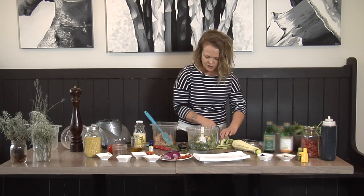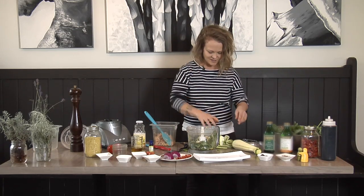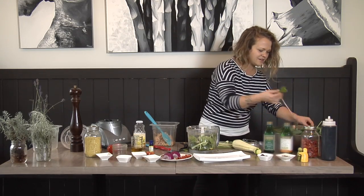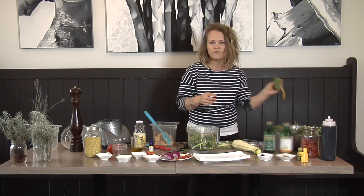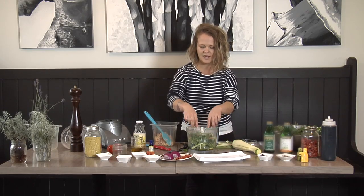So here's a good opportunity to kind of use up some veggies we maybe don't want anymore. We've got some little outside skins from the zucchini here. Maybe pick through my bowl and find some kale and spinach pieces that aren't the most perfect. Get them right in there. And it's also another way to incorporate more vegetables into your meal. Maybe hide them in there for your family who doesn't like them.